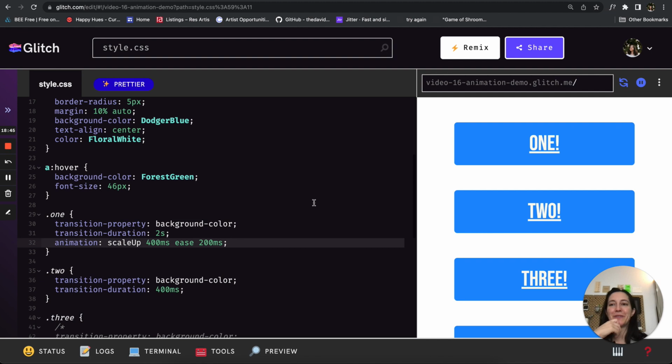One thing that's going to be annoying is that when we're working in Glitch, it refreshes the page every time you type in here or make any changes. So it's going to be flashing at you this whole time. If you don't like that, you can comment it out so you don't have to see flash, flash, flash.